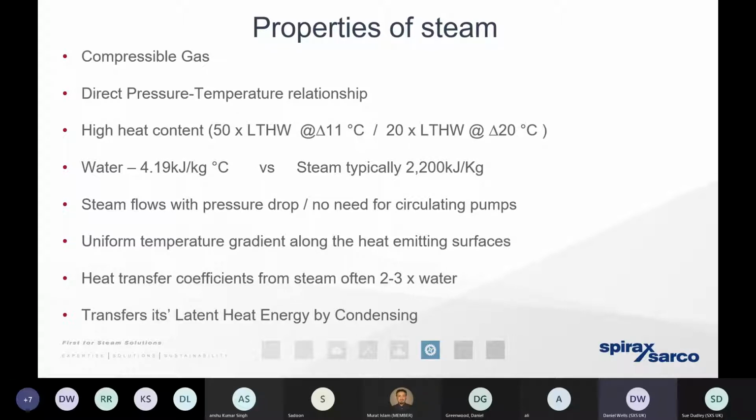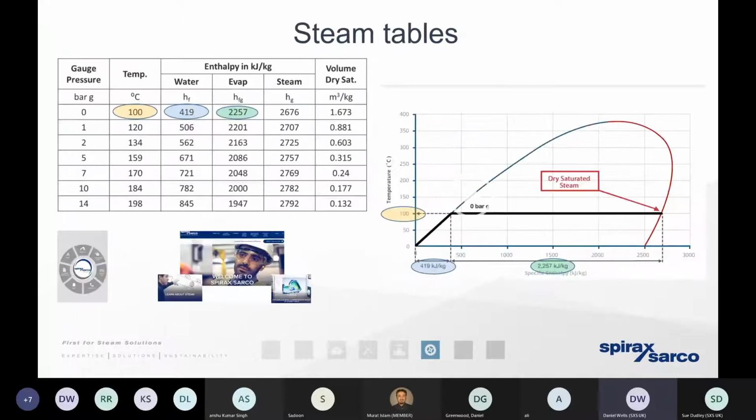So that takes me on to the steam tables, and this is typically the single most important slide that I ever show in my presentations. That's because there's so much valuable information shown here. If we look at the steam tables demonstrated up towards the top left-hand side of the screen, this shows us a lot of powerful information. And we're going to start off with the first column as we move from the left towards the right.